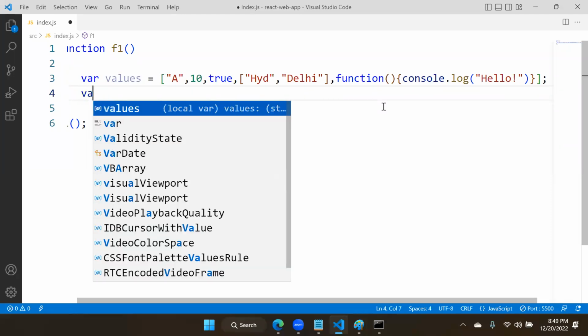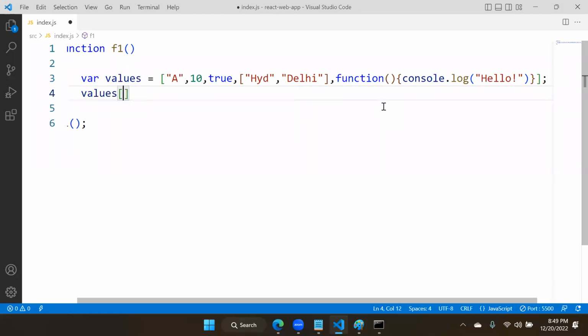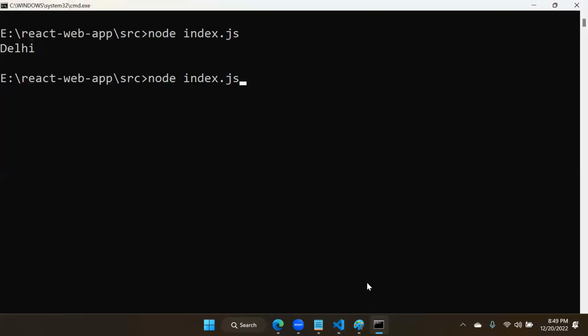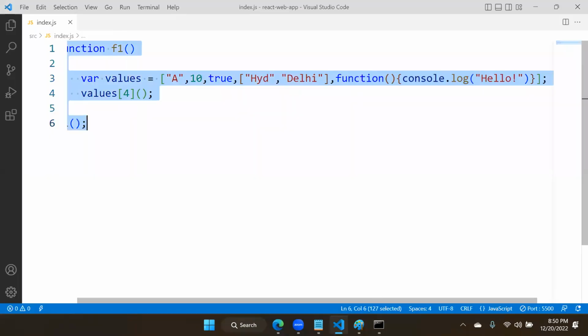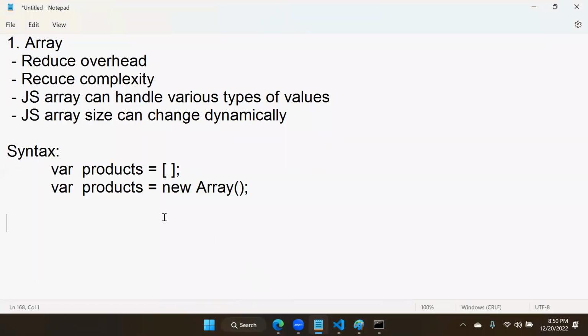Just what you have to do is values of 4 and parentheses. That's it. It is going to call this function, then it will execute that function hello. So an array can store any kind of value, and an array can access any type of values.